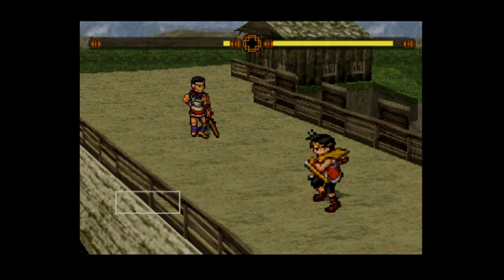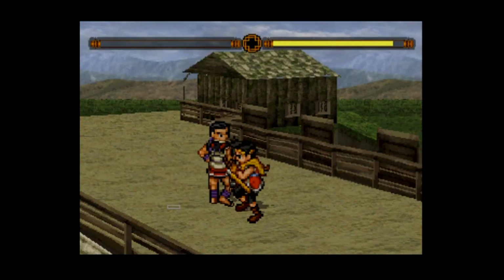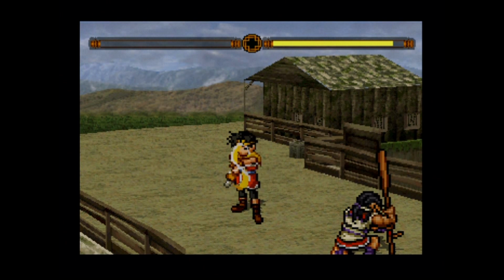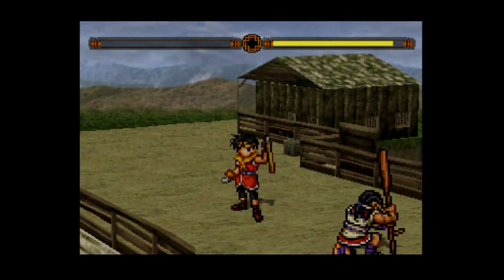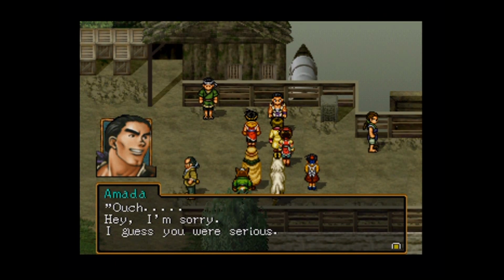Okay, it's my turn next. That means he'll do some kind of attack, so let's attack him too. He did a grand total of 19 damage. That's what you get for fighting with an oar. You know, the thing you row with? He fights with that as a weapon. That's so weird.